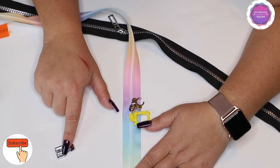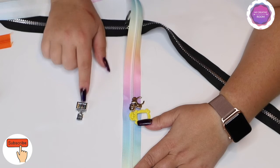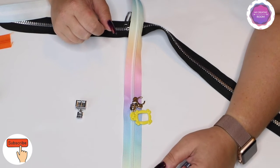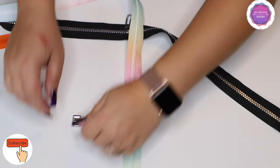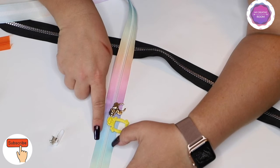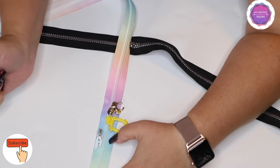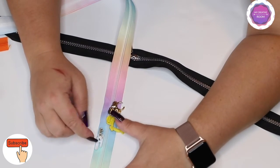Zipper feet are inexpensive — available on Amazon for three to four dollars if yours didn't come with one. If you use a Teflon foot for sewing vinyl or cork on your domestic machine, the one I have — by Catex, from Amazon — is narrow enough that you don't even need to switch it out for zipper tape. A bag zipper tape is about one and a quarter inches wide, and the Teflon foot goes right over it, so you can use it throughout the whole project.